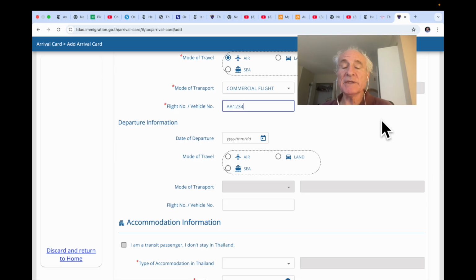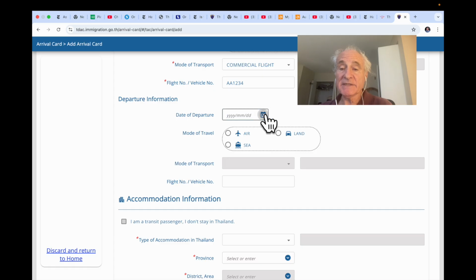Now you'll notice that the departure information is optional. It doesn't have asterisks. But particularly if your flight has multiple legs to it, I would go ahead and fill out this departure information. So let's say in this case it's the same date as your arrival. You're traveling by air.